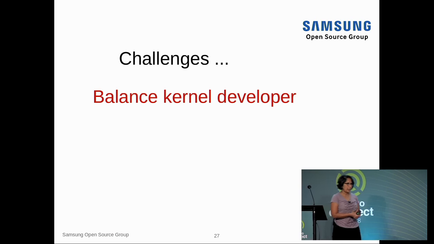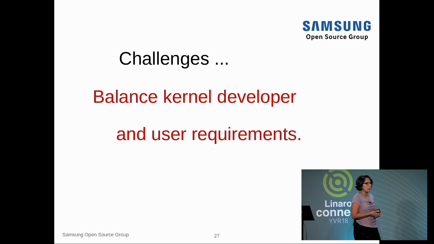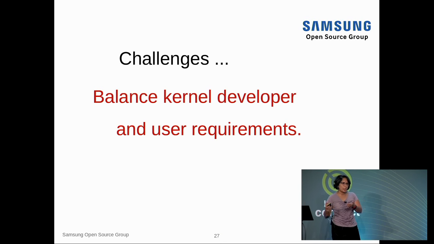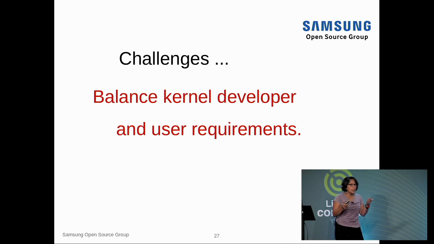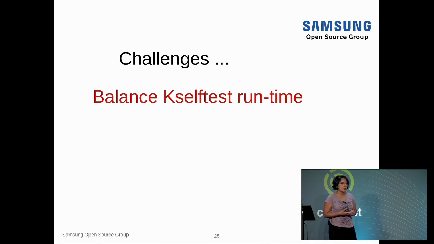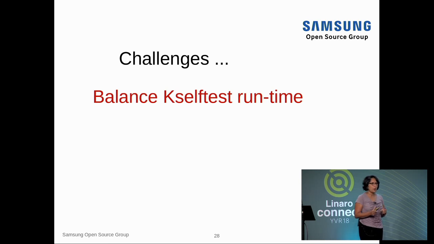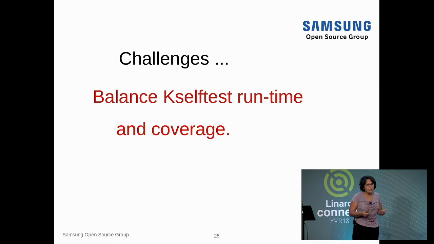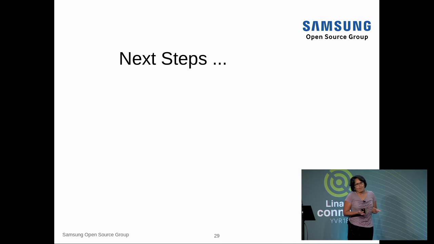So my challenges: I am always trying to balance kernel developer needs and user needs. There are different needs. Kernel developers want to be able to run their own tests. Users want reporting, so they can pick out changes. Another challenge is balancing Kselftest default runtime with coverage, because as we add tests, the runtime goes up, but we also want to increase the coverage. So that's kind of what it is.